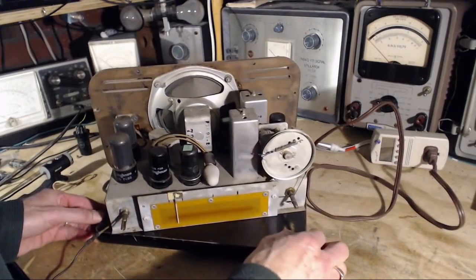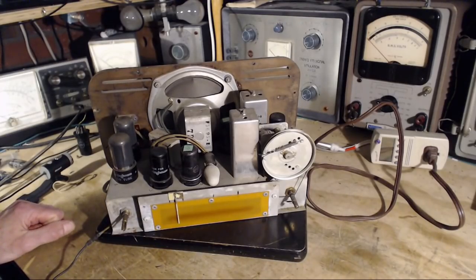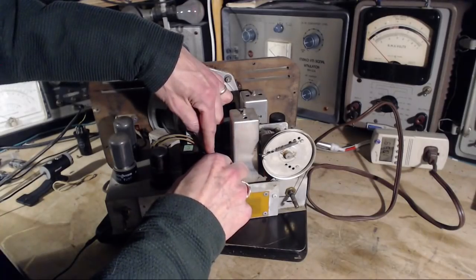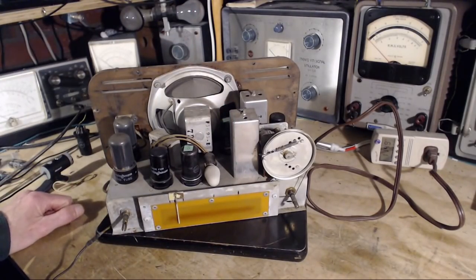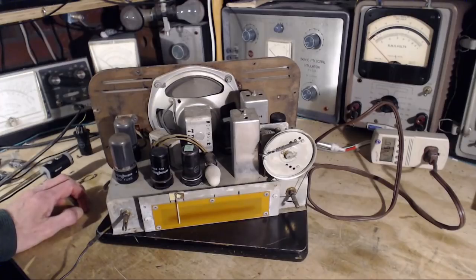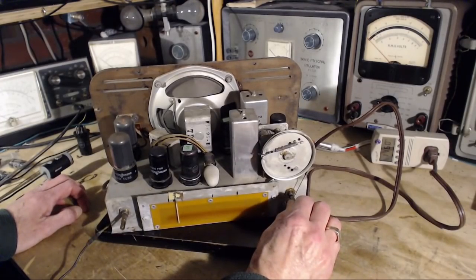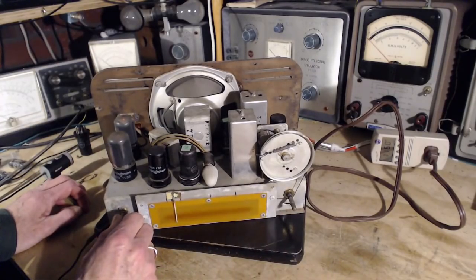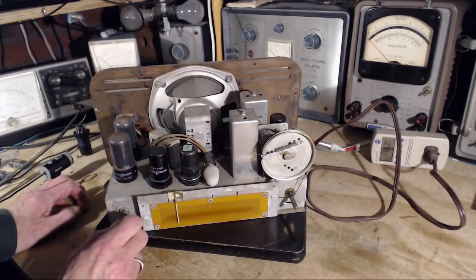Okay, so I put the replaced tubes in here. And I think we're ready to try it again. Volume down. So I'm gonna unscrew this light here. That's all it took. Pretty weird looking at the speaker facing the wrong way. That's an unusual thing. Speaker out the back. Okay, now is it going to work any better? So the antenna is, where is the antenna? Just throwing out on the floor here. Okay, so I hear that, I don't know what they call it, metallic hum is there. The volume control doesn't affect the hum.